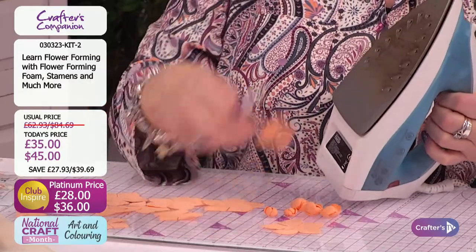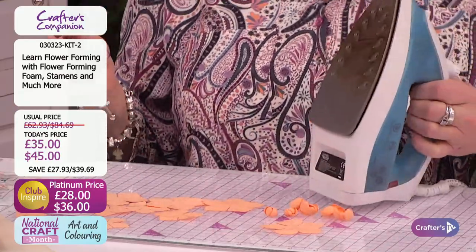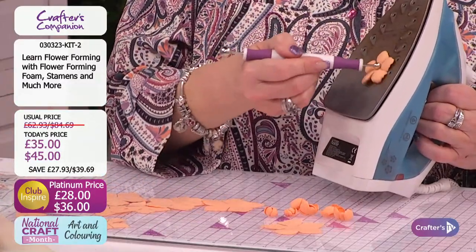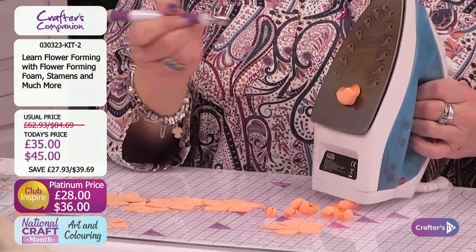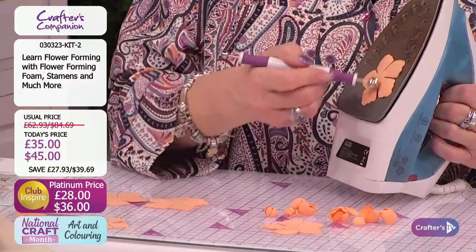You only need to let them touch onto there for a couple of minutes and create that lovely bubble technique, we're going to call it. So I'll do a couple of that size. I'm going to come in with this size now. There we go. And then pop that one on. You can see how it does it straight away. It's like magic. Watching it absolutely transform before your very eyes, for me, is just fascinating.